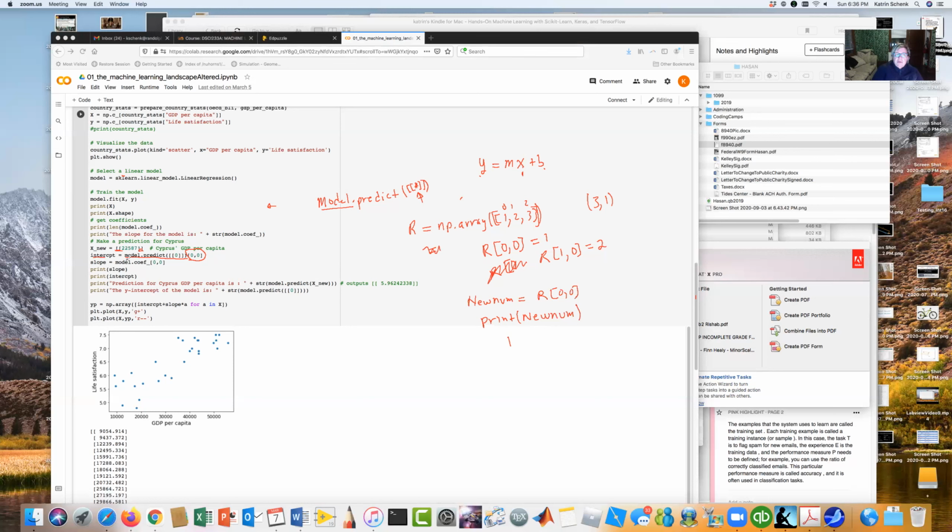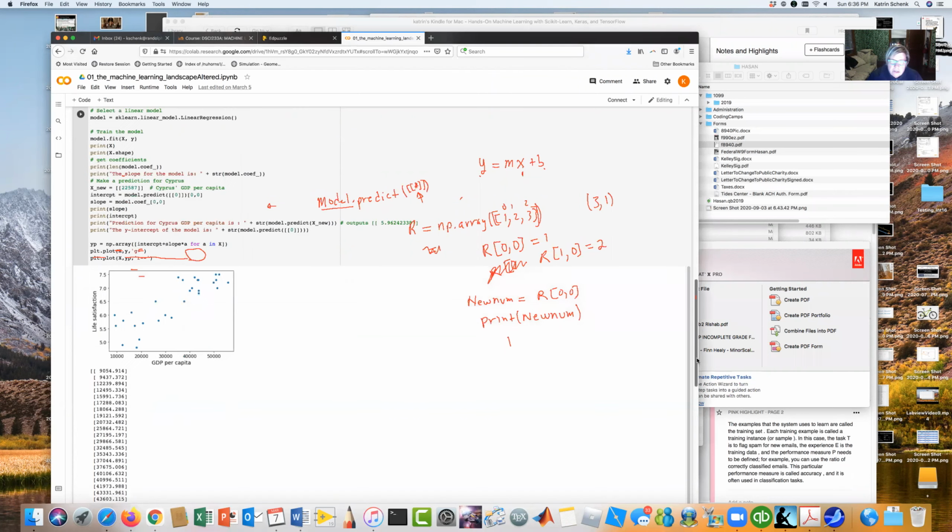Same thing here. I'm doing it just to get the slope, even though I had that up here. I just want the slope. I want the number by itself. I don't want the little brackets around it. I don't want it to be an array. I just want it to be a number. And here I'm printing these two things. And as you see, when we look down, they just printed without those brackets. They are just numbers, not arrays anymore.